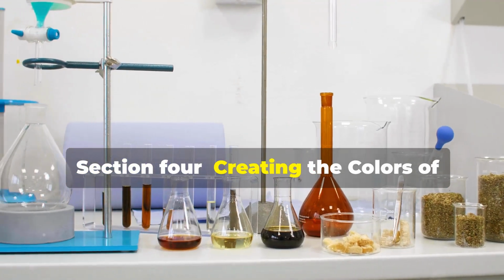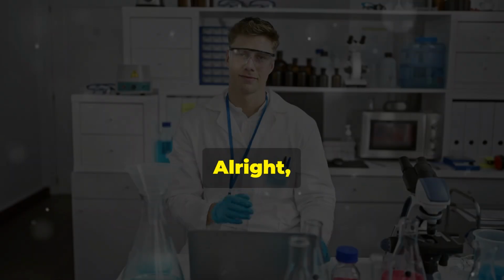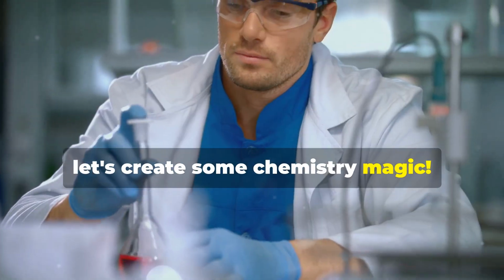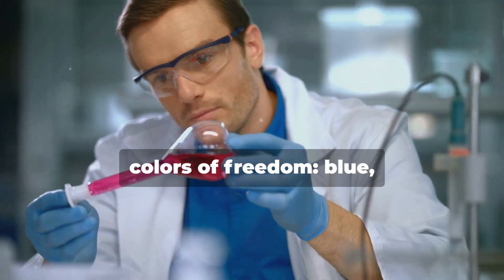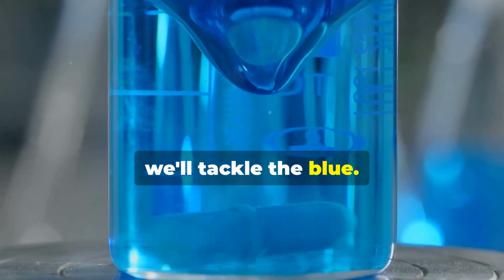Section 4. Creating the Colors of Freedom, a step-by-step guide. All right, science enthusiasts, let's create some chemistry magic. Today, we're diving into the fascinating world of chemical reactions to create the iconic colors of freedom: blue, white, and red. First, we'll tackle the blue.